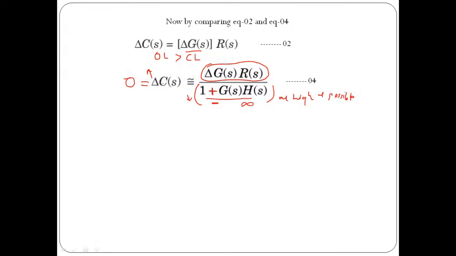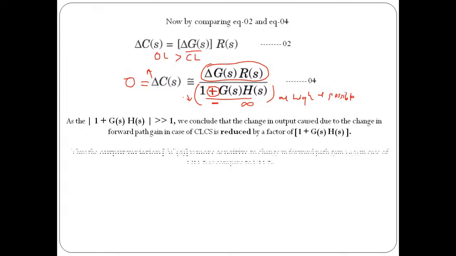That is the reason in most of the cases we need to take negative feedback system, because the moment we take negative feedback system, we will get plus sign in the denominator. And the moment we get plus sign in the denominator, if due to some reason the forward path gain or the feedback path gain of the system is going to vary, the output is again going to vary, but the variation in output is the least possible value. This is the answer why we need to take negative feedback system in most of the cases. I hope this point is clear to everyone.